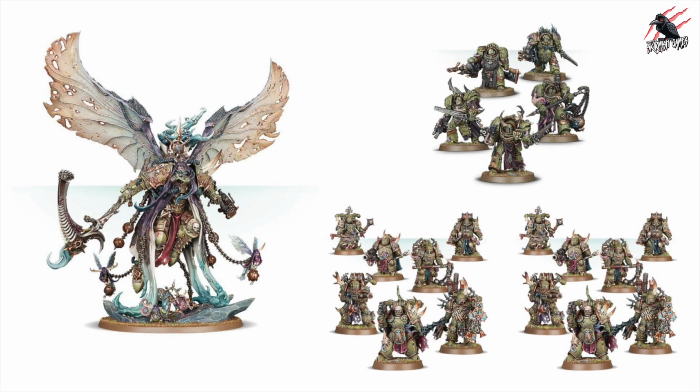Points wise, this probably isn't the best army that we'll be looking at for 40k. You know, you are getting a lot more points in some of the other armies, but I think the way it's put together, it's really good if you're starting out and you want to give Death Guard a go. I don't think you can go wrong with these units to get going with, and certainly if you've got a collection already, some more Plague Marines aren't going to hurt.